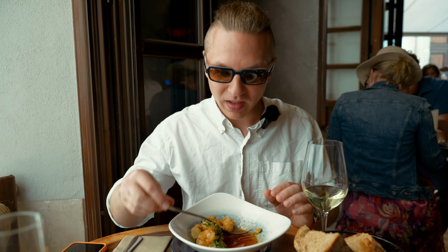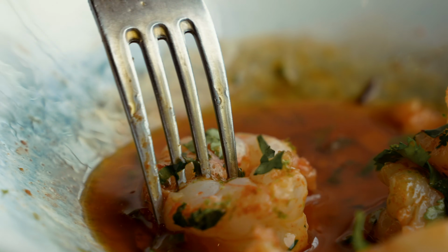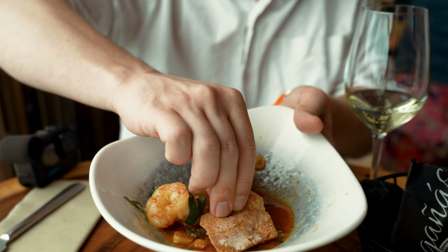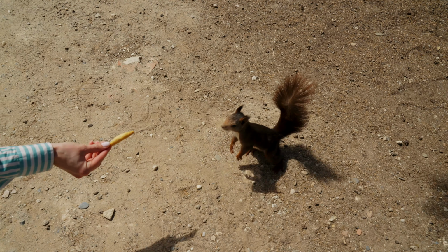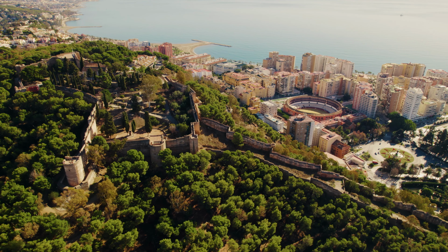The texture of the prawn melts in your mouth. Wow. And the sauce gives the prawn extremely bold flavors such as garlic, parsley. It all wraps around the prawn and explodes in your mouth. The dish is simple but incredibly flavorful. You gotta mop the plate with a piece of bread because the sauce is incredible. Umami, guys.